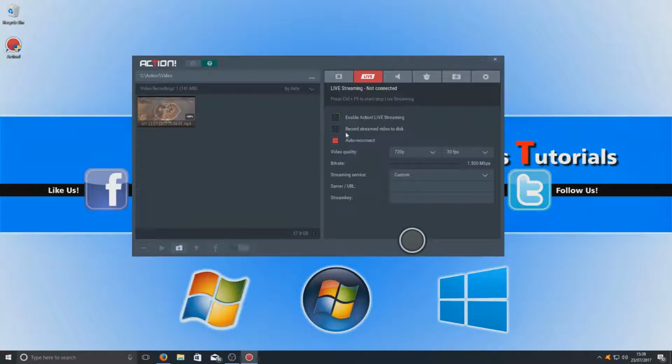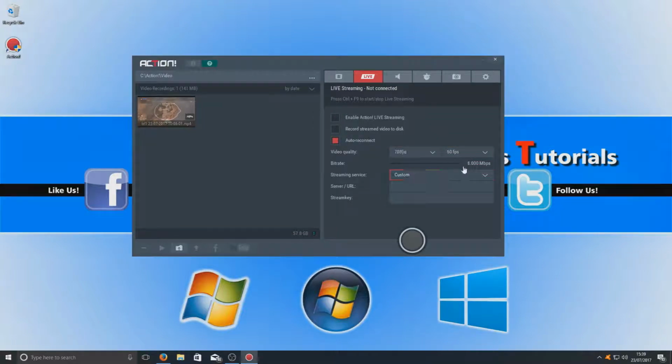You can select enable, and obviously enable live streaming, if that's what you like doing. And we've got a few options here. We can stream at 1080p if we want, or 720p. We can also change the frames per second. Unfortunately, there's not a 120 frames per second option there, but you can still do 60.